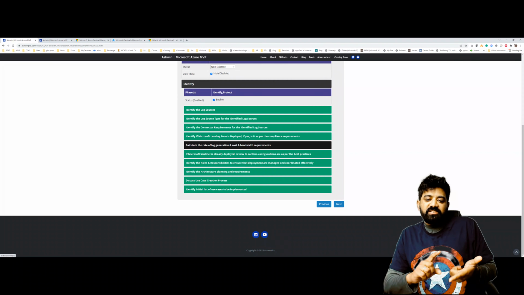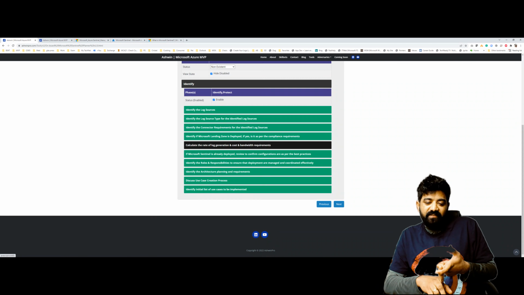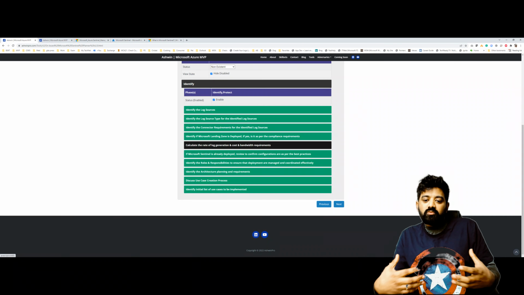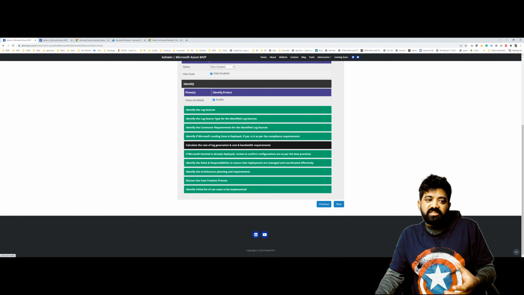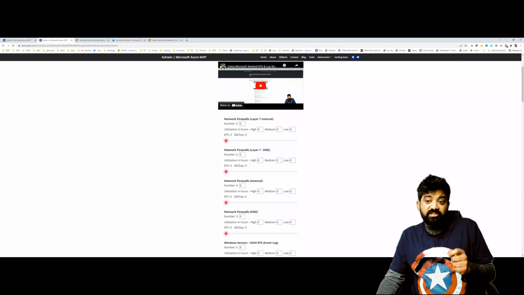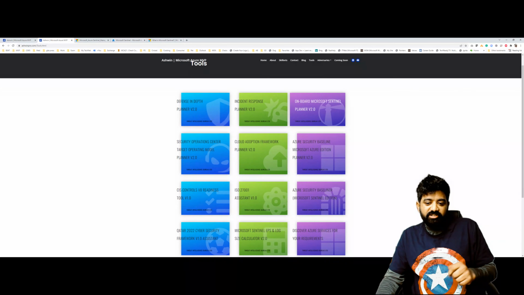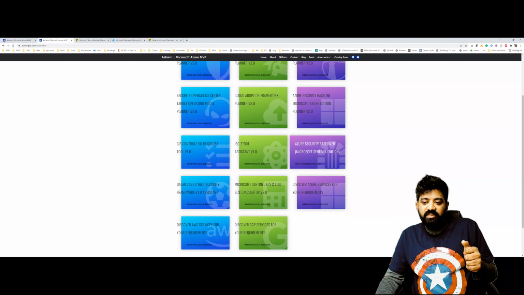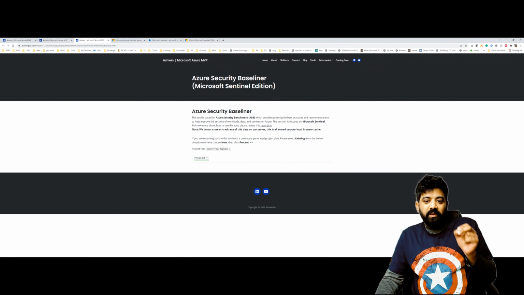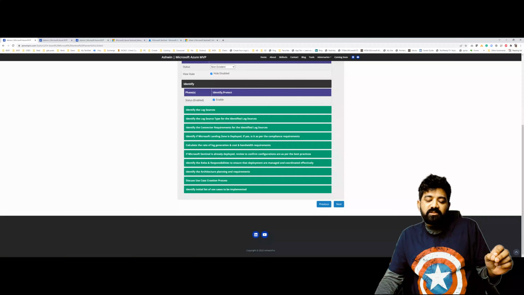And the next is, if you already have Sentinel deployed, just make sure that you have Sentinel deployed with the right configurations. Even for that, there is a tool available. If you go to the tool section, you can go into the Security Baseliner Sentinel Edition. That's going to let you track whether your Sentinel deployment is done based on particular best practices.